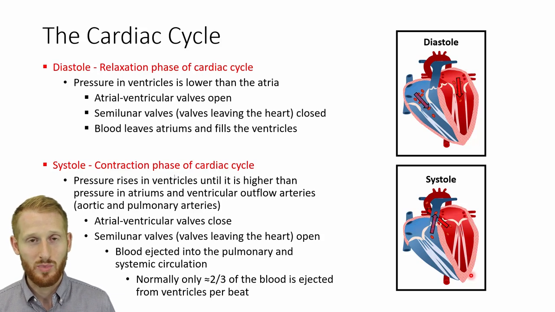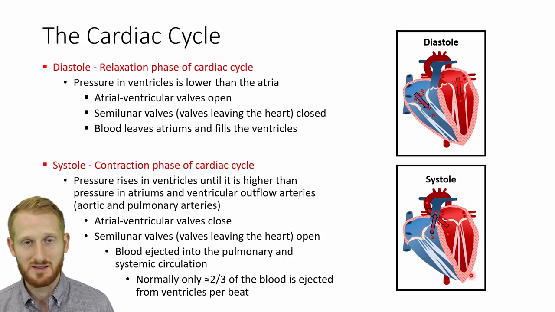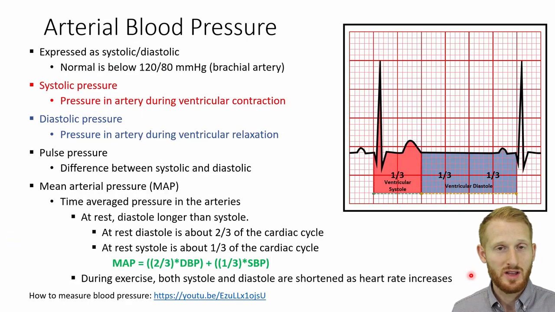So there is a point where it's too low. Ejection fractions that are below around 50% or so are too low, and that can happen with a lot of cardiac failure type pathologies. But again, normal ejection fraction is above 50%, somewhere around 60-70%, something like that. And that is, again, just a normal, typical heartbeat. All right, so we talked about systole and diastole and exactly what they were. So now let's talk about blood pressure.